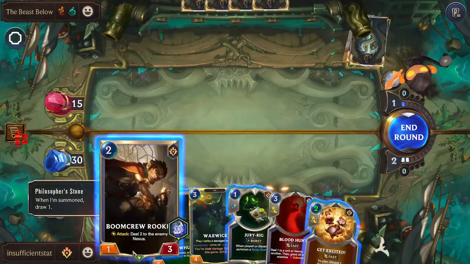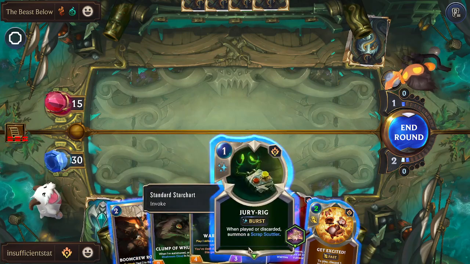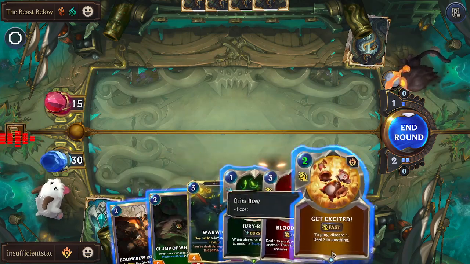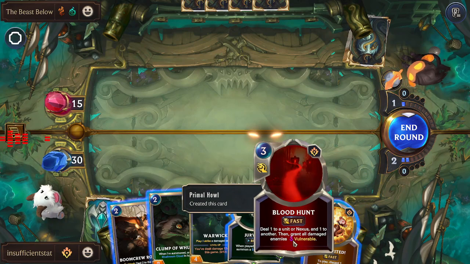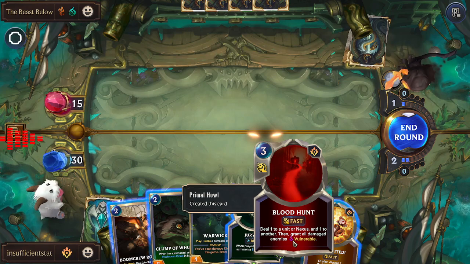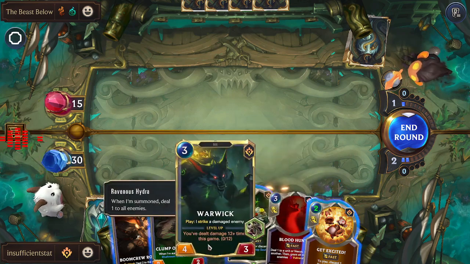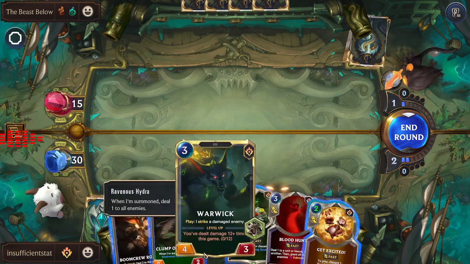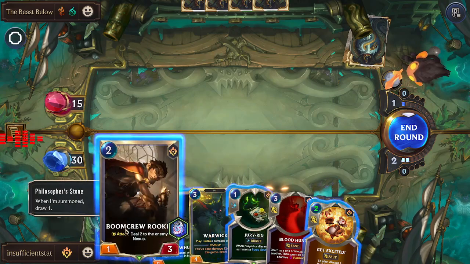Okay, so starting hand. This guy's really nice, especially if we're on the attack, but we don't really have the attack. Blood Hunt, you'll deal 1 damage to a unit or Nexus and 1 damage to another. This is very good because it gives 2 triggers to Warwick, since it's 2 instances of damage. And this just wants you to deal damage. Even though it's 1 damage, that's all that matters.